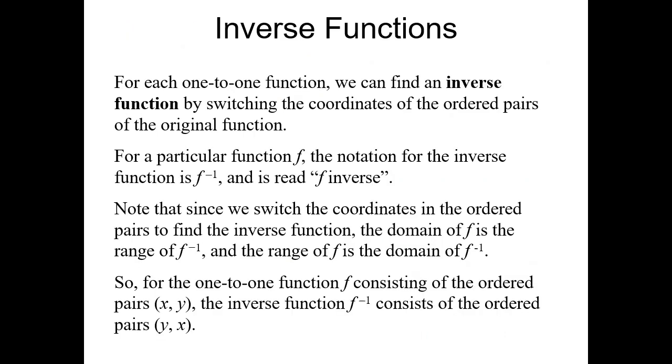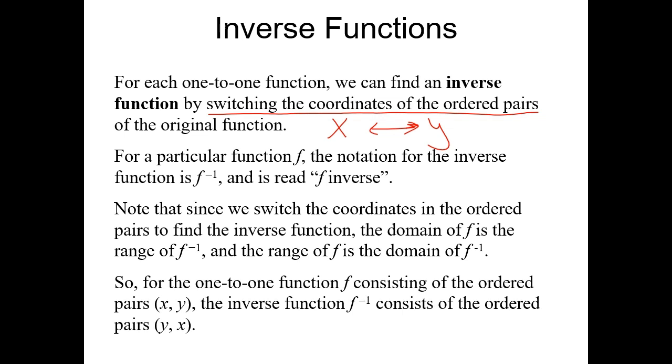Now, why does all this matter, whether we have a 1 to 1 function or not? Well, if we have a 1 to 1 function, we can identify whether or not we have an inverse function, or an inverse relation that is still a function, when we find the inverse. And the inverse is where we switch the coordinates of the ordered pairs. We take the x values and the y values for every ordered pair, and we switch them. And if we have a 1 to 1 relationship, when we make that switch, we still have a function.